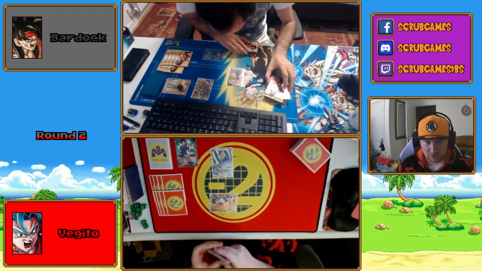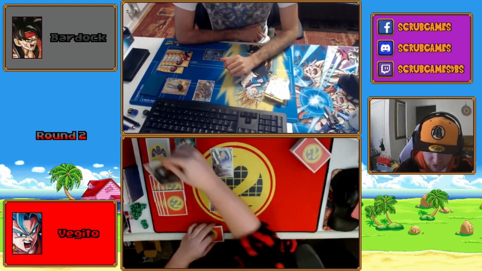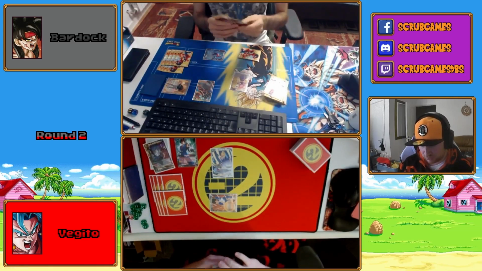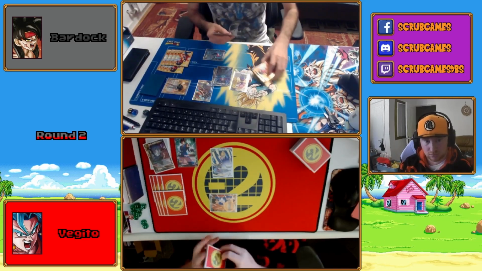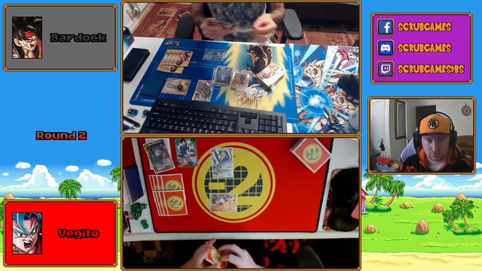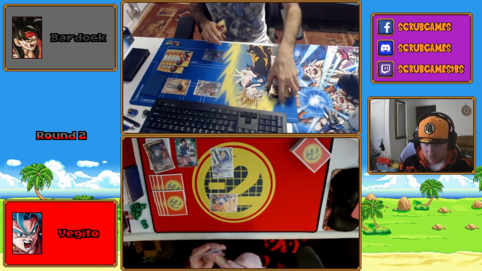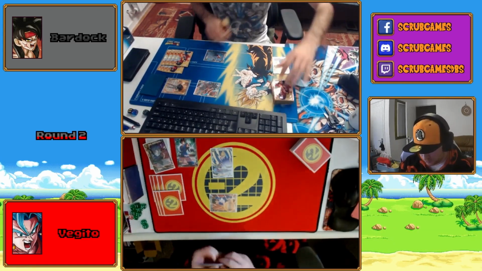Any combos or anything? Sorry, my attacks. No combos. I will combo for Vegito to Z-charge. Okay. Now I will activate this. Three. I will take this one and this one, and I will bottom deck this one. Yep. Okay. And 16 to your leader. Yep, no counter. No combo. I'll take it. And I pass my turn.